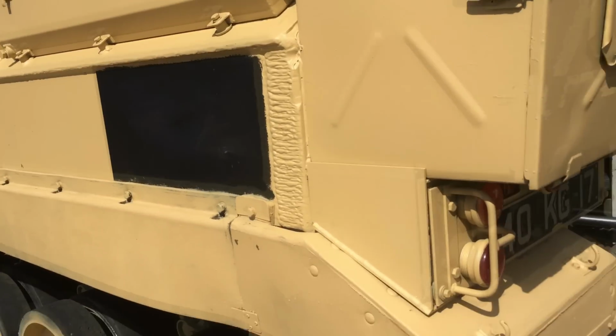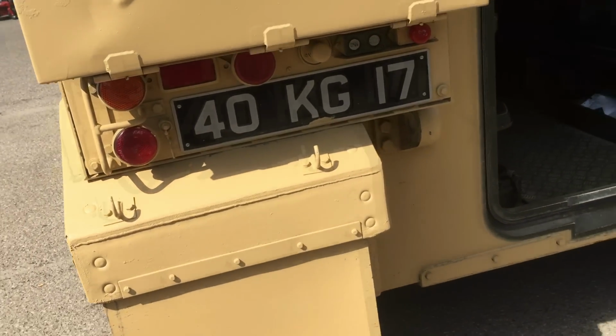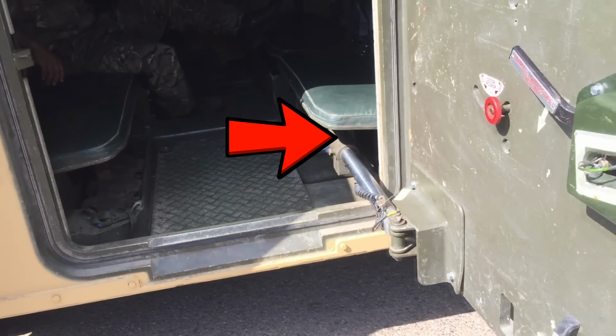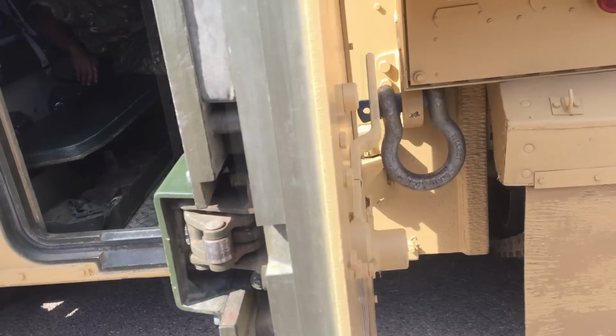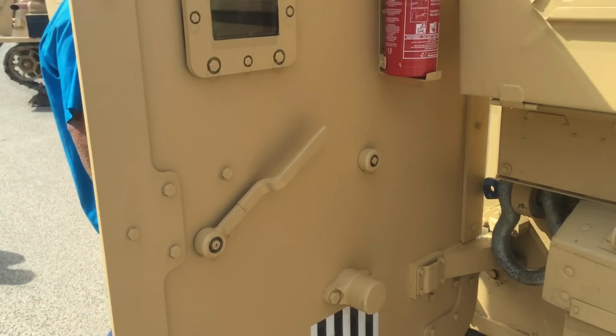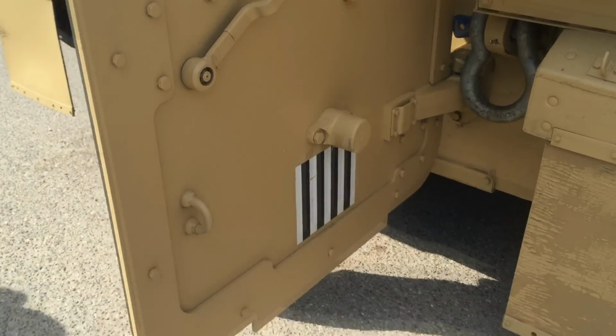Some extra stowage compartments at the back here, obviously a fantastic little license plate. The buttons that you see here are for the rear door, the emergency stop, and there's our hydraulic ram that actually closes the door, and the emergency power to that door so the infantry don't get crushed. And there is also an emergency backup panel to actually allow the door to be opened, and a rear view sight hatch to be able to see if the infantry are about to get out into a death trap.